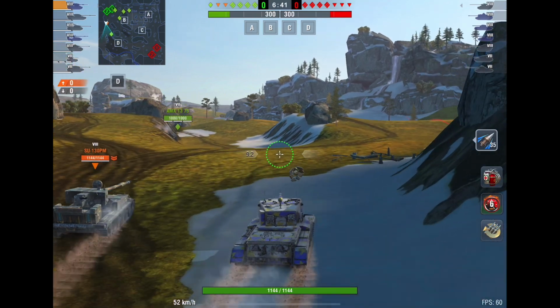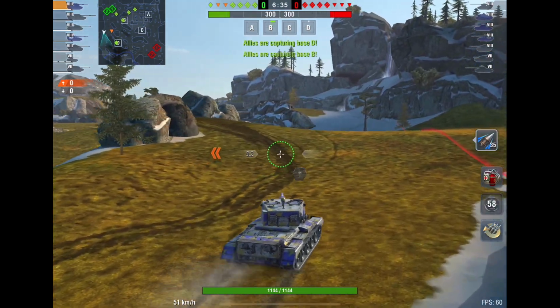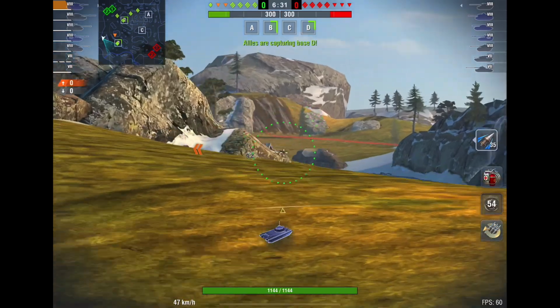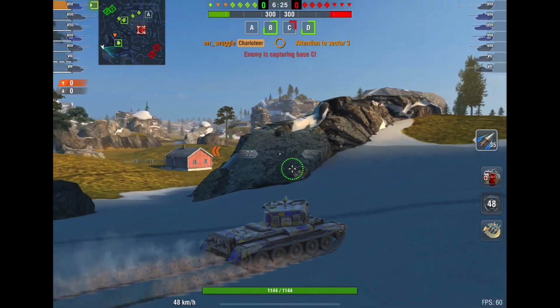But if he doesn't get lit up, as he's going pretty fast and taking quite an aggressive position, means there's no one here. That's great news. That tells me I can pretty much cross in peace. There we go. Straight across. No problem. They're getting C cap. And we're getting B and D.